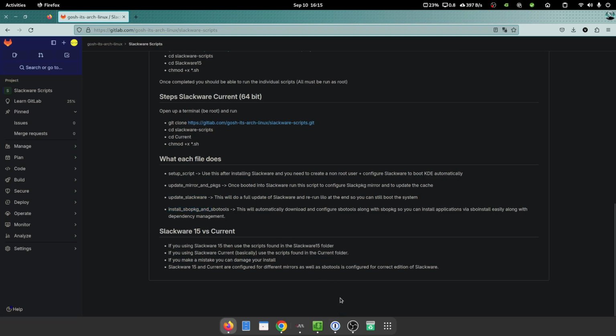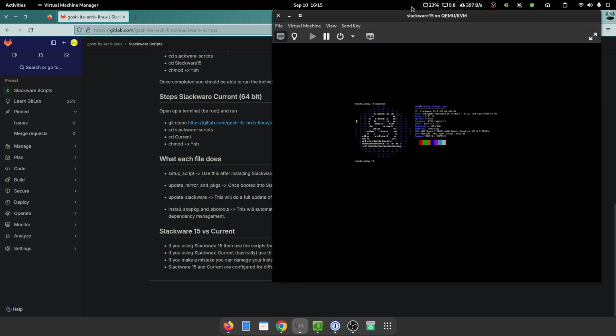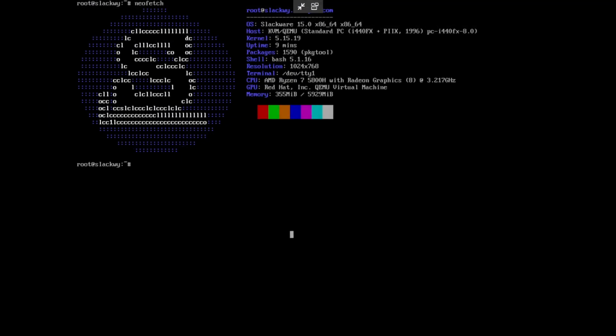So what I've got is a virtual machine here of Slackware, and as you can see here, what I've done is a full installation of Slackware, and I haven't done any other configuration after that. So it's basically after you install Slackware, you reboot, you get to the screen. If you do a full installation of Slackware, it comes with Git available. So what I'm going to do now is clone the repo.